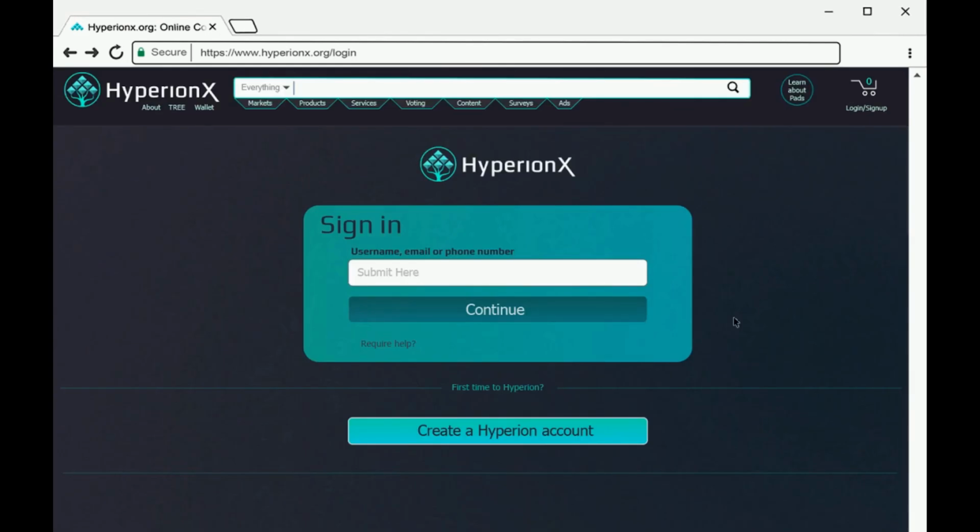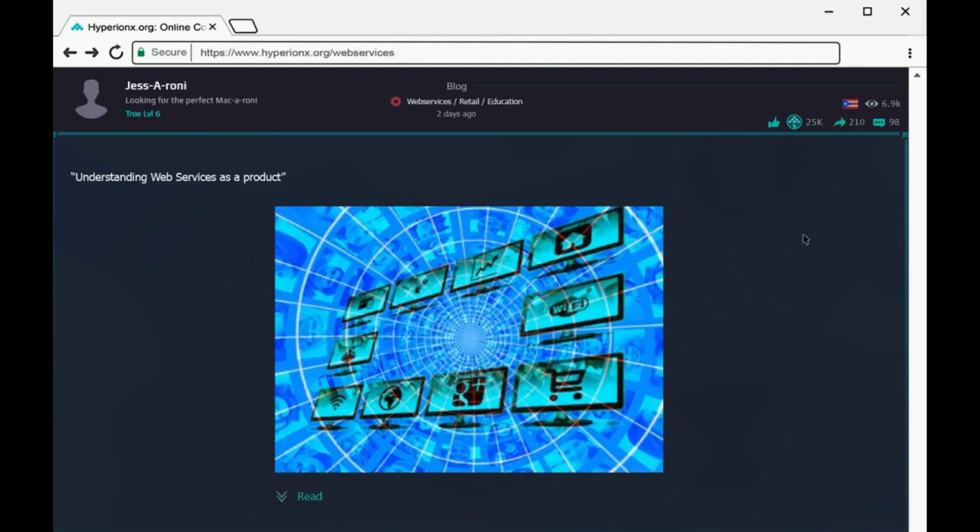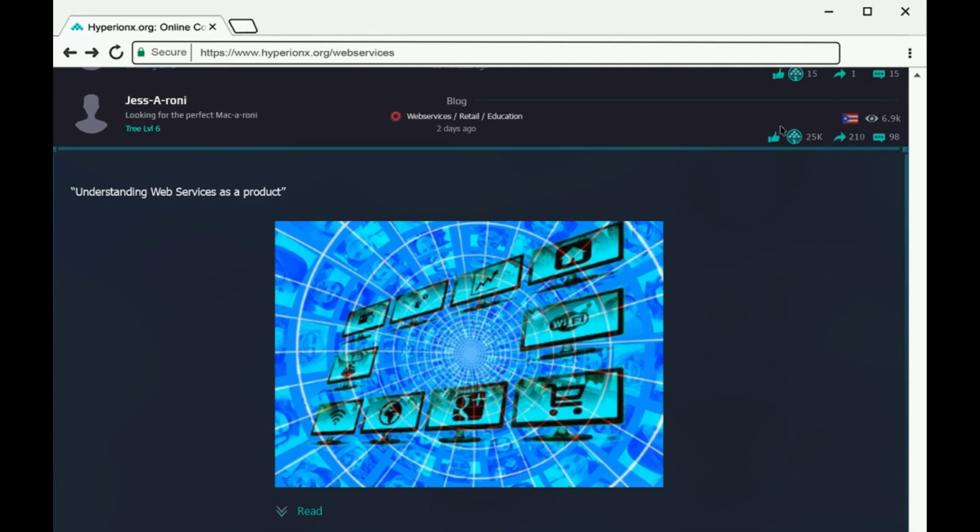I've been prompted to sign in because I can't make a tip unless I'm online and connected through my digital wallet. So I will log in quickly with my username, password, and two-factor authentication. I'm back where I was before. To check if my tip went through, I'll just hover over the tip amount and you can see it did. Also, if you see the Puerto Rican flag right above, that's called a support stake or a hyper stamp, which I'll explain once I get to petitions and ballots.